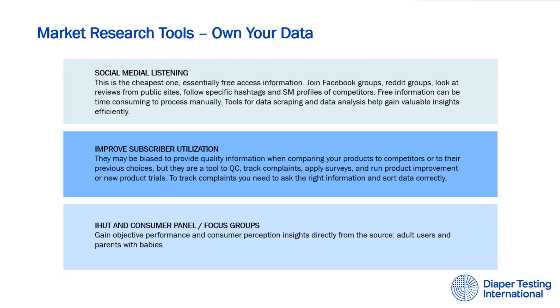The internet has so much publicly accessible information and our consumers are sharing information. If you want to better understand the consumer and their needs, do some social media listening. Join Facebook groups, Reddit groups, read public reviews. This is basically free information and it shouldn't be limited to just marketers — anyone in research and development should be in touch with what consumers need and drive that to innovation. We'll show you what social media listening looks like when it's free, when it involves manual data scraping, and then what you can do when you can run full data scrapes and review mining.